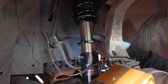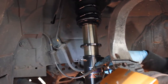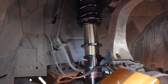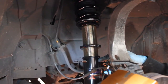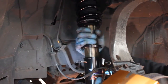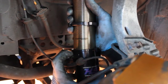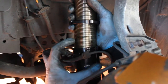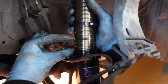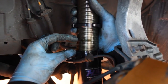To make changes to your ride height, the HSD kit uses a separate spring preload and height adjustment. So you want to wind the damper body physically in or out of the bottom bracket to make adjustments, like so. Just to demonstrate the minimum thread engagement of the damper into the bottom bracket, we've marked out a 25mm distance, which is a minimum we recommend to have engaged into the bottom bracket.